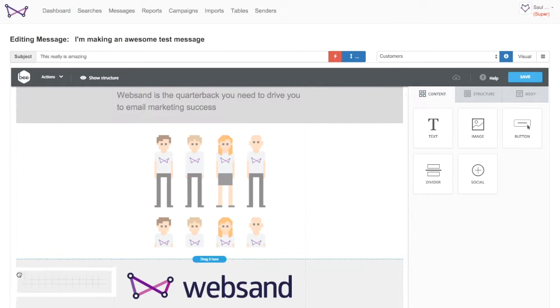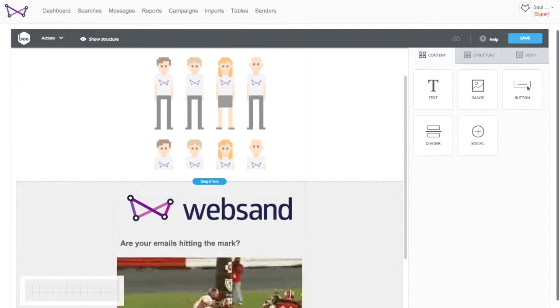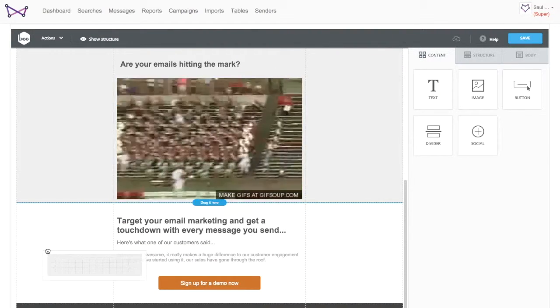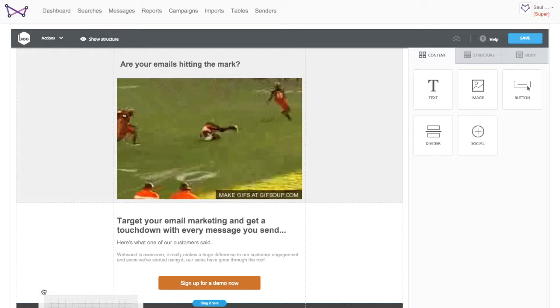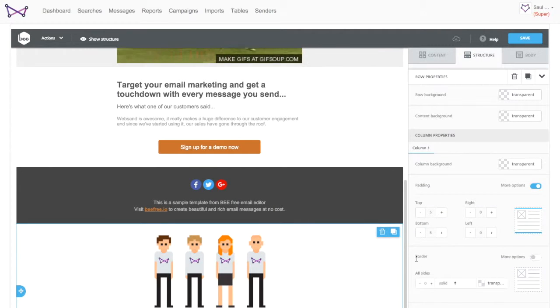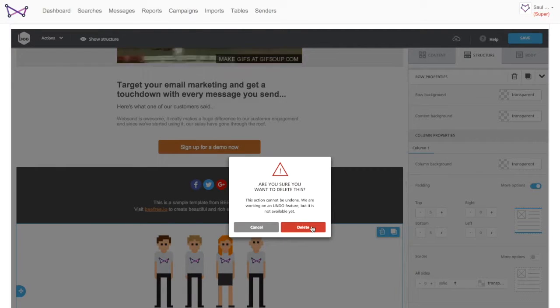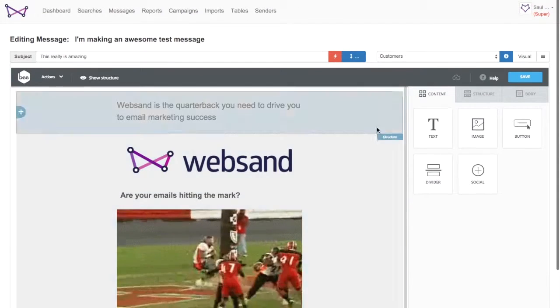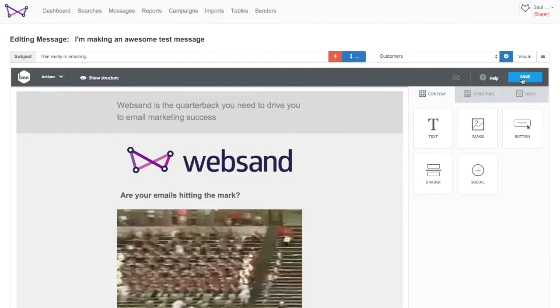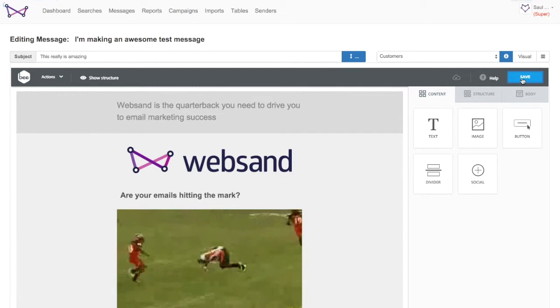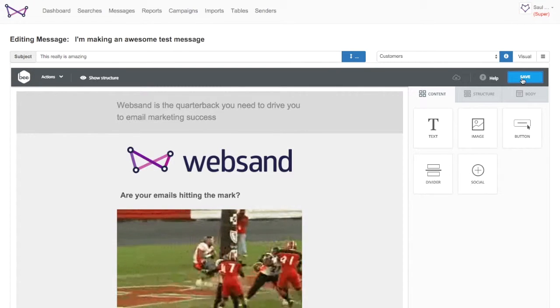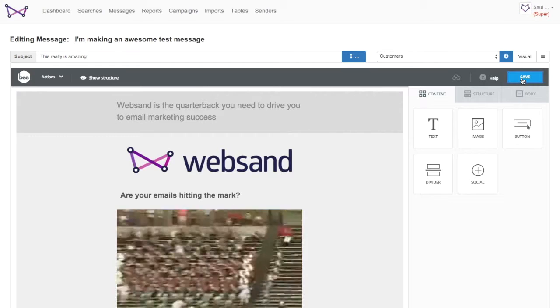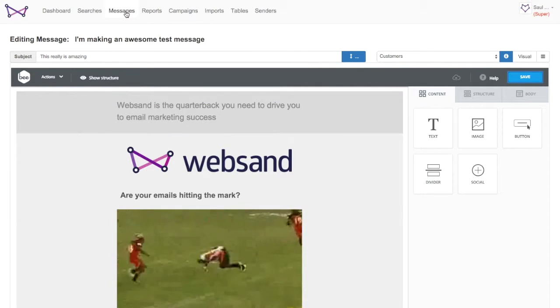And then you can just move that around so it goes in the place where you want it to go. It's not quite right, so we're going to get rid of that. Put it back where it used to be, and let's save that. And there we go. We've created an awesome test message.